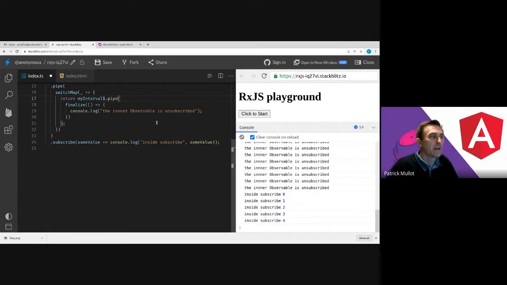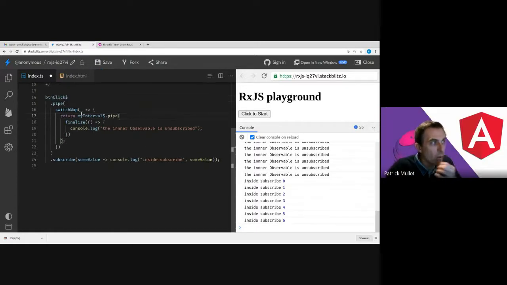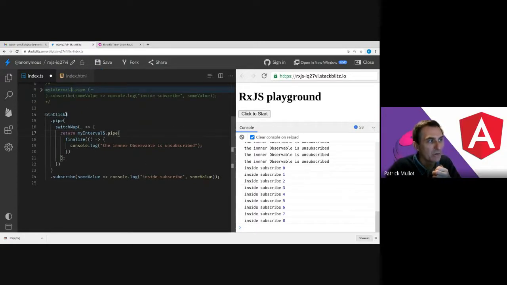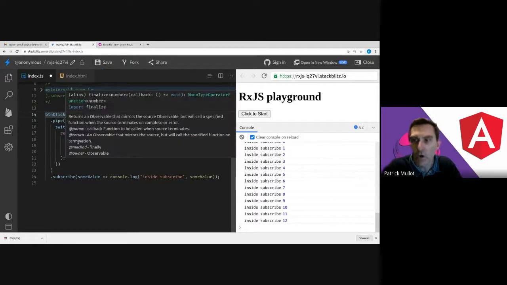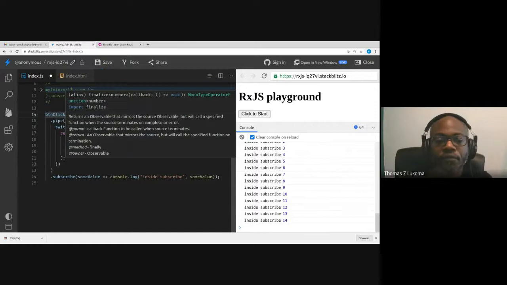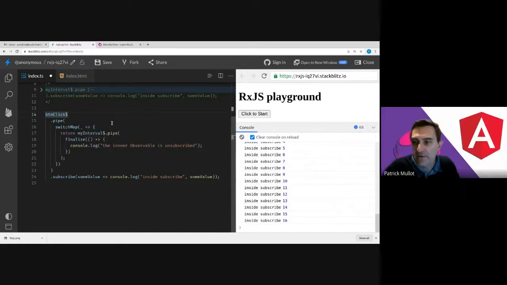And when the outer observable finishes, the inner one will also finish. But in this case, the fromEvent never finishes. It just listens to the DOM events forever. But if I unsubscribe it, then the other one will also be terminated.